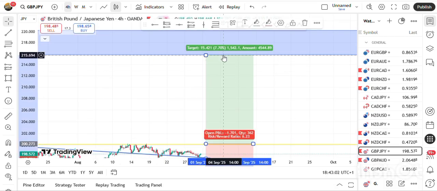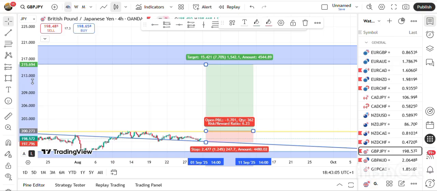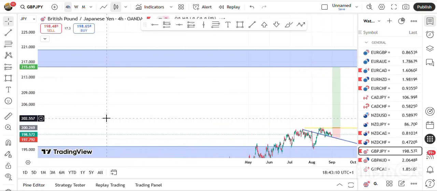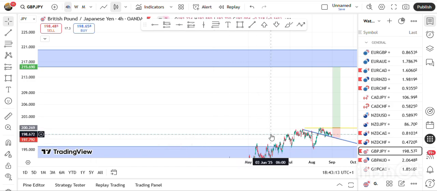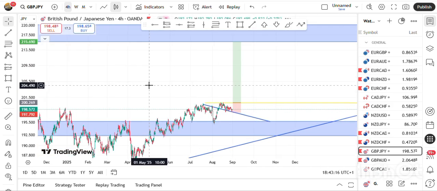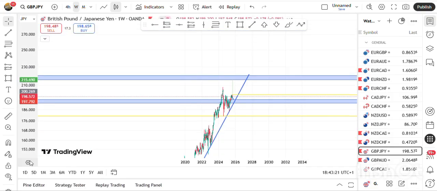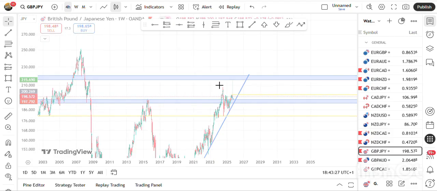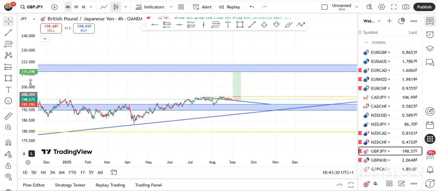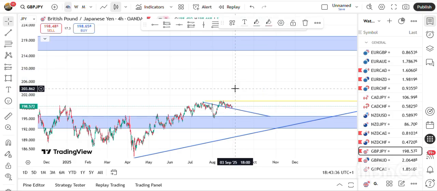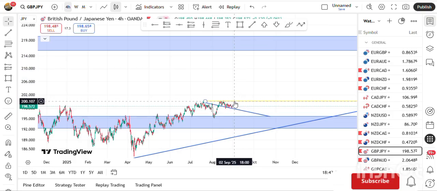I don't like that trade. I'm not gonna take it. Even if it plays out, I won't take the trade. I'll just let this one go. It looks to me like it's forming a double top. I would rather take a trade on GBP if it taps my trend line. I think I'll be more comfortable with that. So I won't take this, but you could if you want to. If your strategy supports or allows you to do that, that's fine.